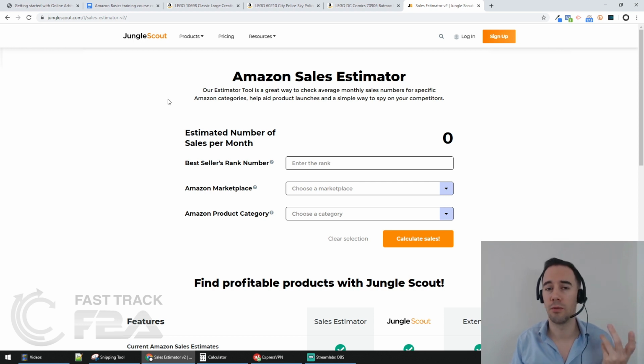You can use this if you're not really interested in buying a tool, but again, I'd recommend if you're serious about your Amazon business, your time is the most important thing. I'd recommend getting something like FBA Multitool because it's just going to speed up your process. I cannot stress that enough.